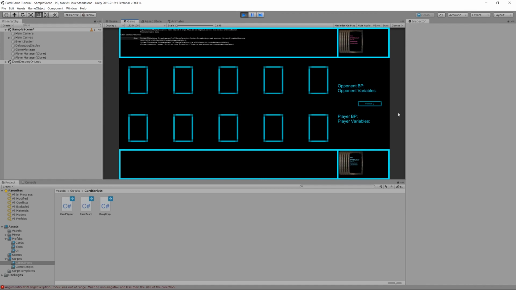Importantly, too, at least for Entromancy Hacker Battles, each card has a specific functionality that, as we saw, if we hover over one of these cards called Ping, we should be able to gain 2 bit points at the end of the compile phase, and when it's played, it should increment the player who's played it. It should increment their number of variables. So we need to implement that too and have a way for different cards to derive from that type of functionality, but have their own functionality so that when we play one card, it might have a different result than another card. We'll address that in the next video as well.